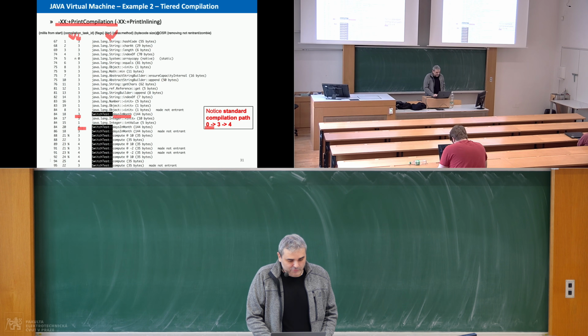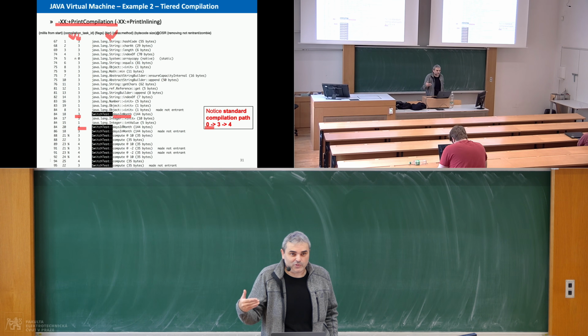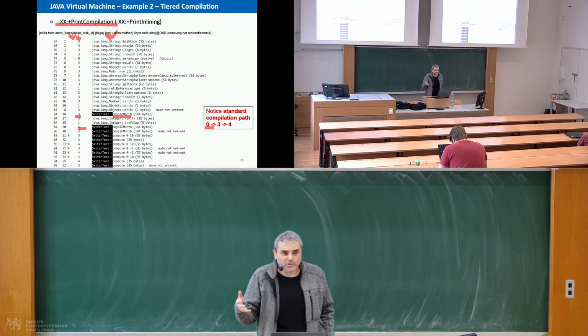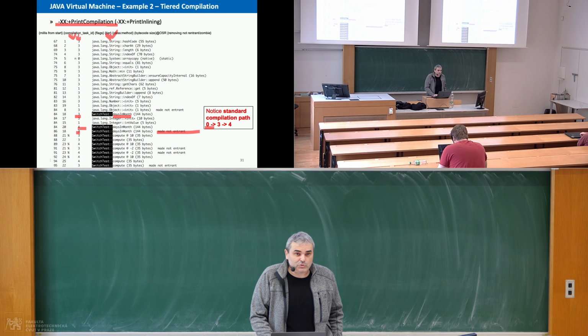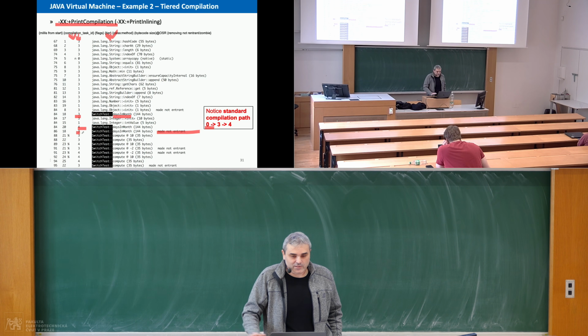Later, after some more time, you can see there is 4, C2 compilation on the same method, because it's called even more, even after C3 compilation, which is not that much optimized. The code is still used a lot, so it is worth compiling it better. Another thing you can see here is made not entrant, which means the compilation into C2 is done. We no longer need the C1 result, so it simply means drop the previous code which was used for some time.